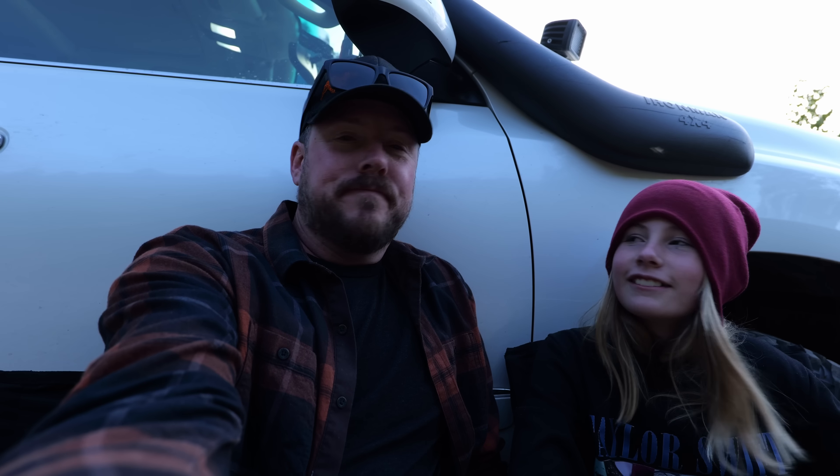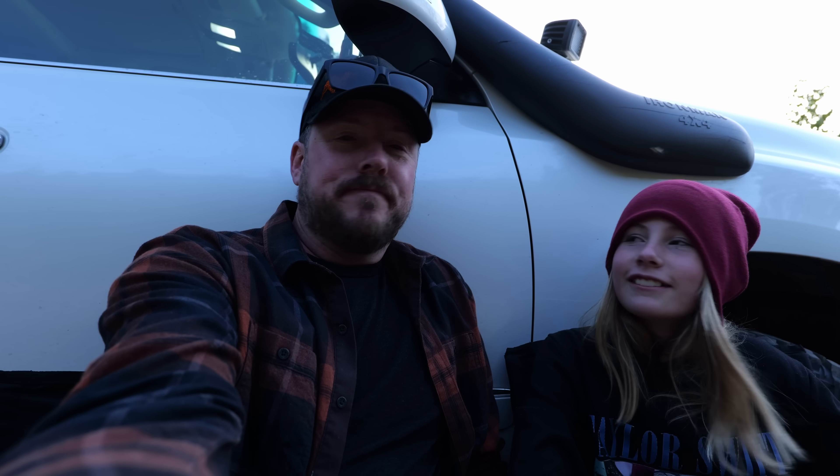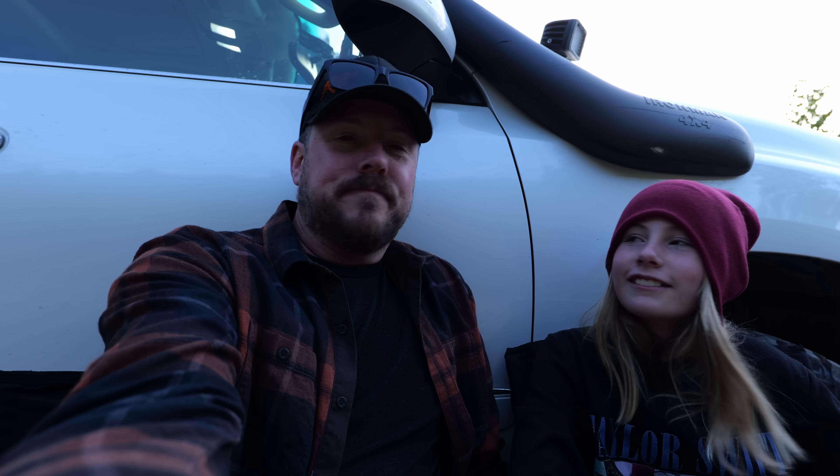We're going to leave this thing up there, fly back, so that other folks can rent her and explore Alaska too. Should be a fun drive. We've got three thousand miles to drive and we're going to take about six days to do it, so it's about nine hours of driving a day.